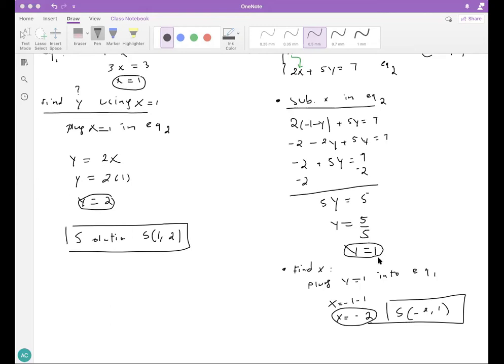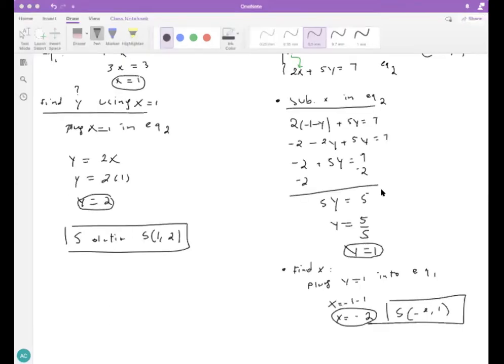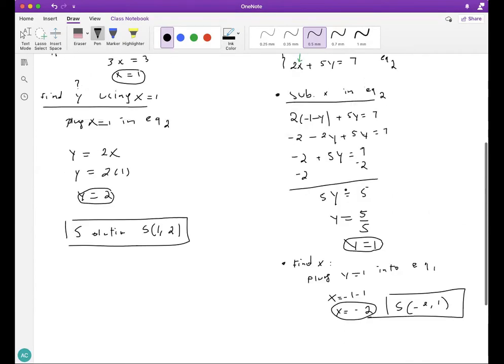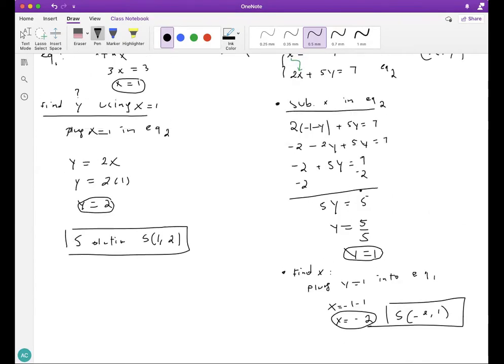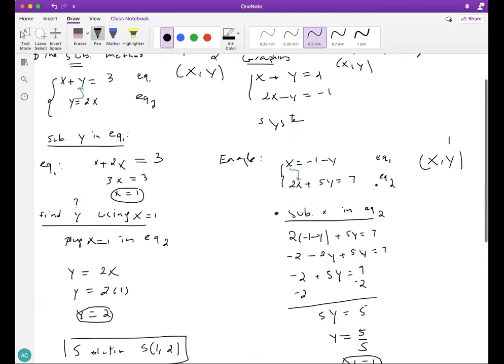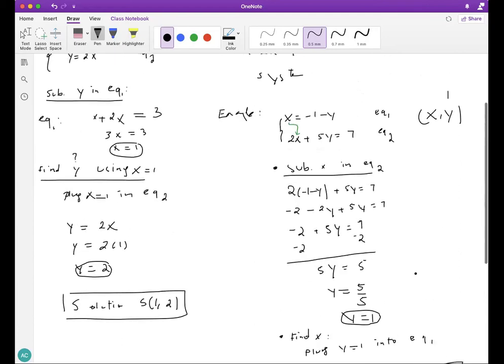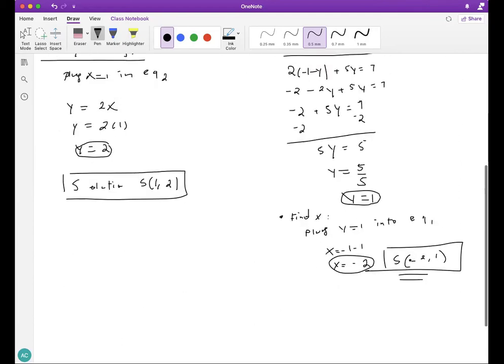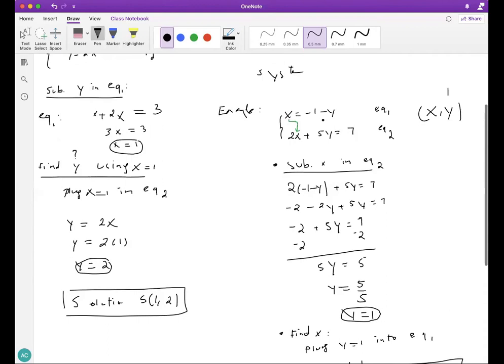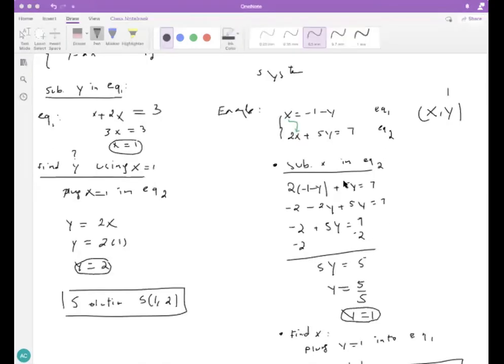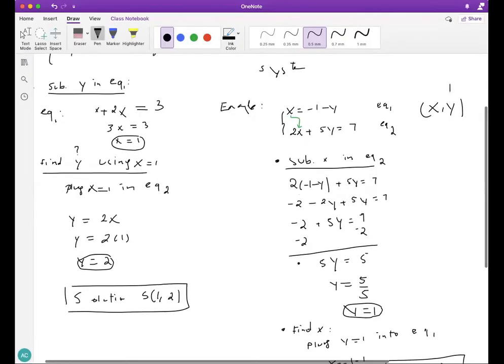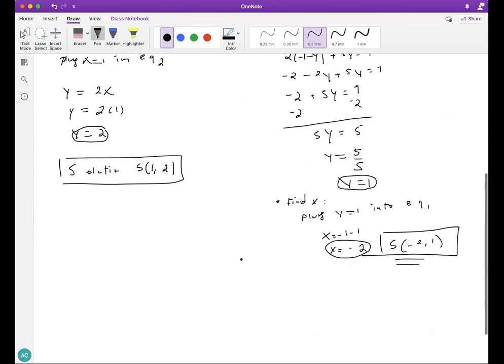So there's one thing left to do. We could have made a mistake here, so we need to check our solution. We can't rely on this. We have to see if this actually works or not. We do so by taking this pair and plugging it into this and seeing if it works. It has to work for both of those. If it doesn't work for both of them, then that means we made a mistake here. We need to double check it. So let's see if this works.